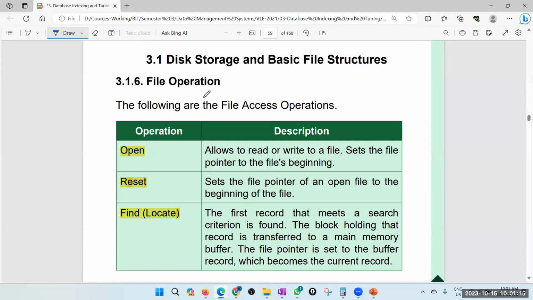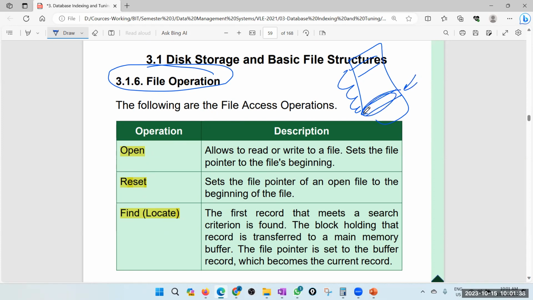So these are some file operations. Open a file, find a record. Now the other thing is when you open a file, you may be retrieving records. To keep track of what our current location is, we use something called a file locator. This is the current record we have read. Sometimes we have to reset it because that means we want to do the searching from the beginning again. And obviously we have to close the file. So these are the file operations.